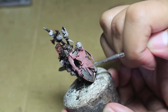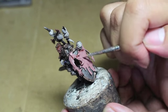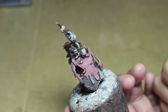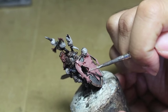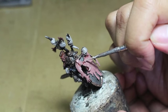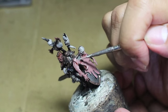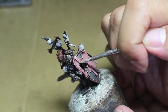This is such a great example, I think, of whoever sculpted this model. I actually probably didn't give them as much credit as I should have. The picture that they took for the advertisement of this model is just really not a good display of this sculptor's skill. Or they should have added another shot in there showing the shield, because this tattered, flayed skin on the shield is just so gruesome, and I don't think there's anything really like it.